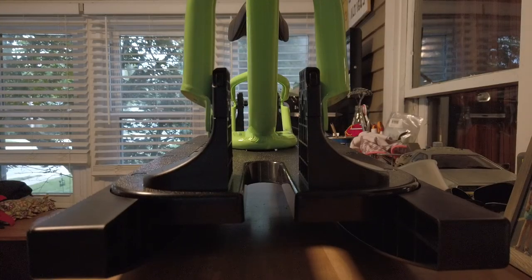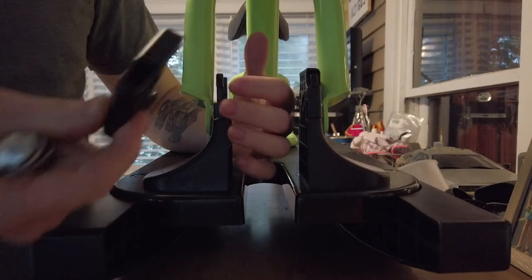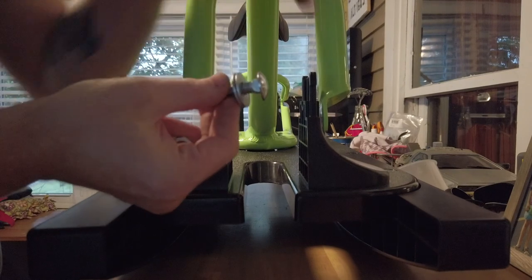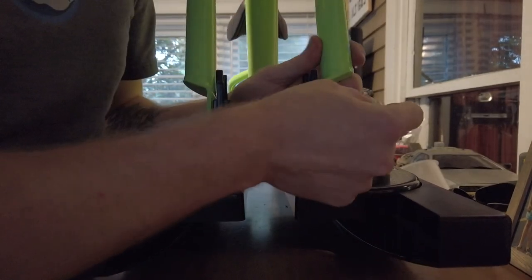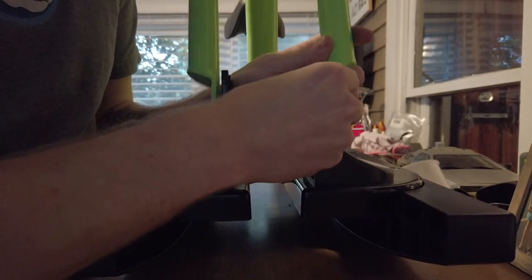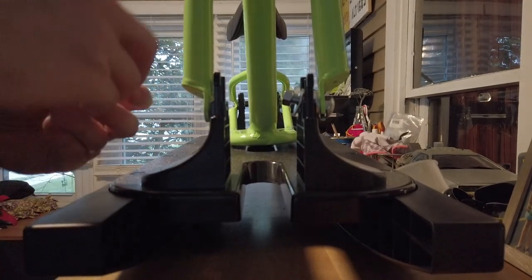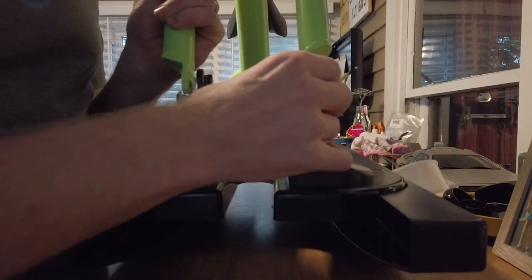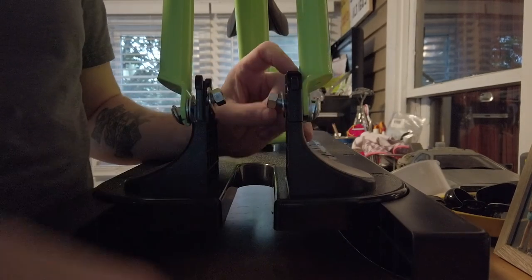Off to the front. There are these little plastic clips that kind of come out like a little seatbelt sort of thing - pop those out of there. You're going to run your carriage bolt with the little square edge into the dropout, two spacers in between the dropout and the plastic clip, then one more spacer and a nut on the other side to distribute the load. This is why it's kind of nice to do the rear end first - there's a little space back there because of the sliding aspect. Do this one before you put the clips on, otherwise it's a little tricky. Then grab your plastic clips and clip those down.